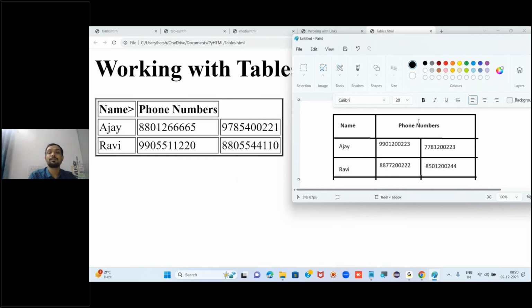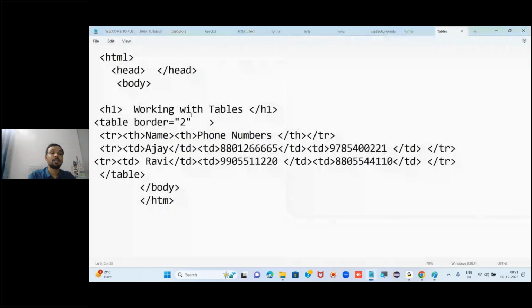So now the problem is here. What we generally have here is something like a line right here. Usually we have some line here in general. Now what is happening here? That line has to be broken, and this data cell should be merged together. They should be overlapped together across that column. Column-wise it has to be overlapped. That merging is usually known as spanning also. Another name is spanning. So we want to span this data cell and this data cell. For that to happen, we have to use a special attribute.